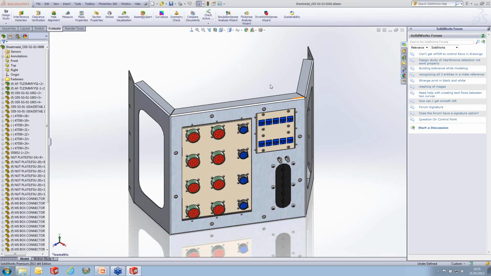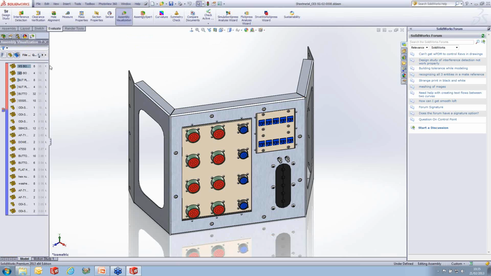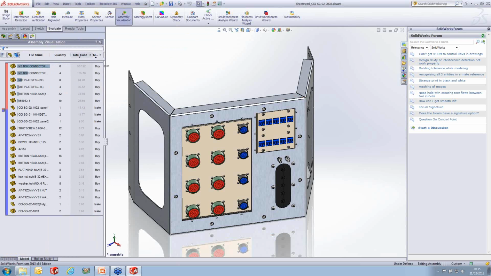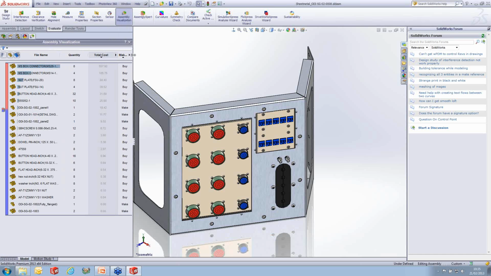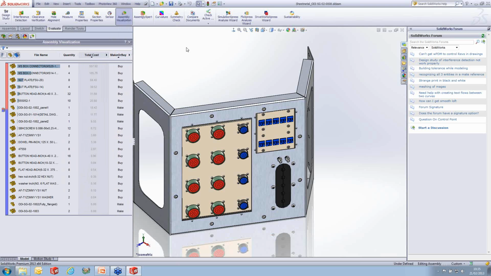We can then pull that through at assembly level to view that within bill of materials or possibly within the assembly visualization tool. If you haven't used this before, it is quite a useful tool just to interrogate the design at assembly level. Obviously we can start it up at any time. Just expand it so we can see it a bit better there. All right, so we got the total cost there, the quantity, and whether we're making or buying the piece. You can see there the individual costs and the most expensive one shown at the top.